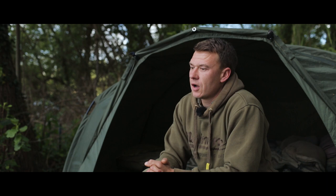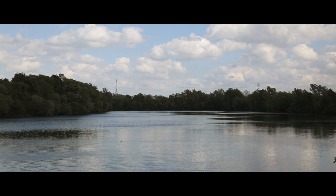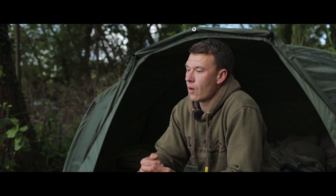I'd done a little bit on there in the winter, so I chose to fish there in May after I finished on the Church Lake. My first session was a Bank Holiday weekend and I managed to catch two fish, one being one of the A-Team — Mr Pink — at 46 pound 8. So that set me up for the start of a season that was really a season to remember.